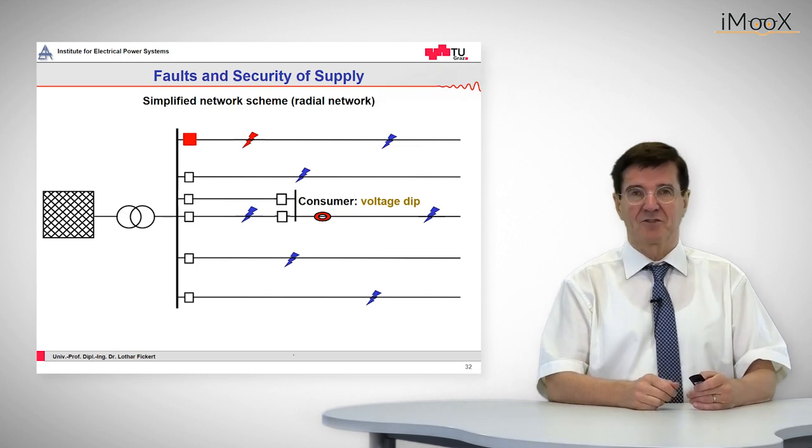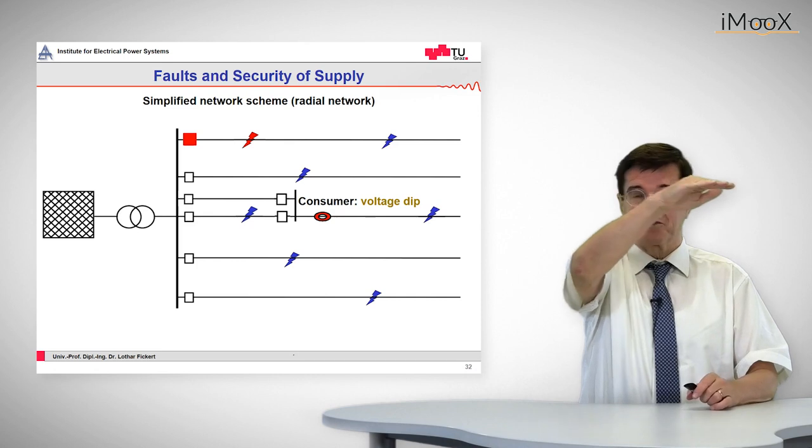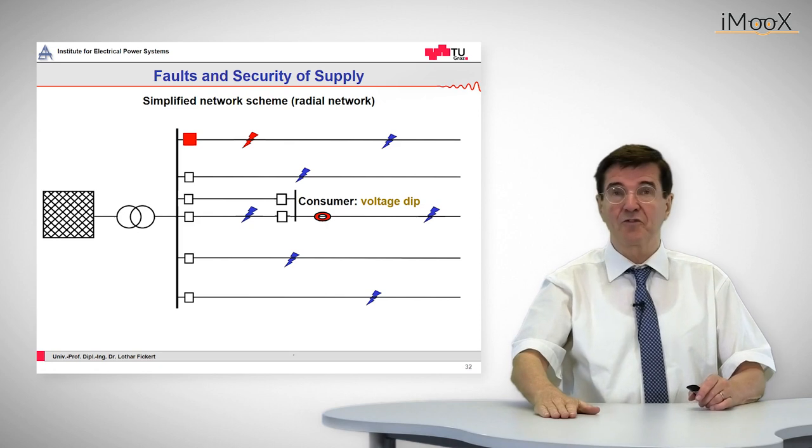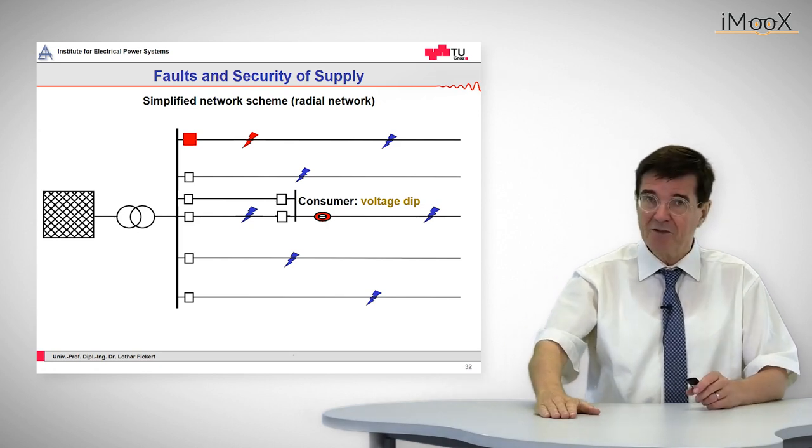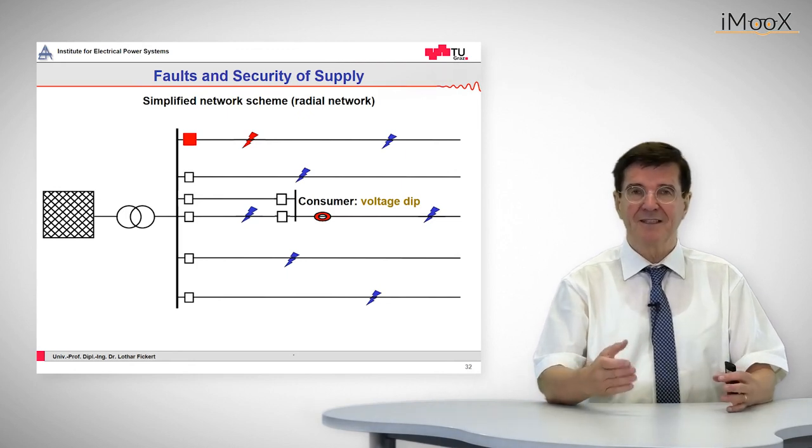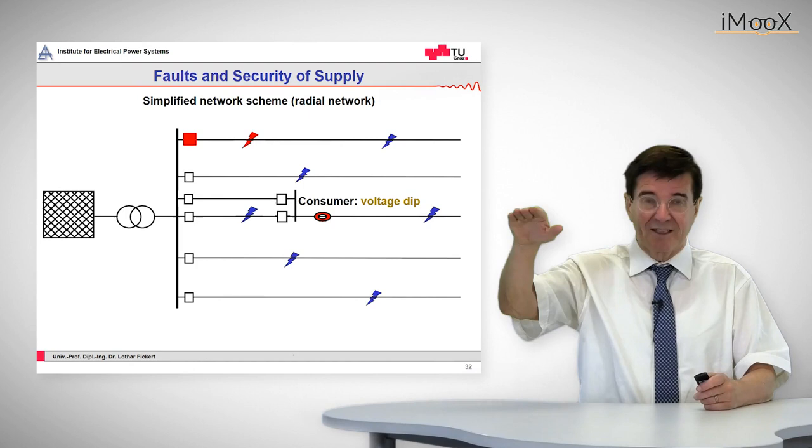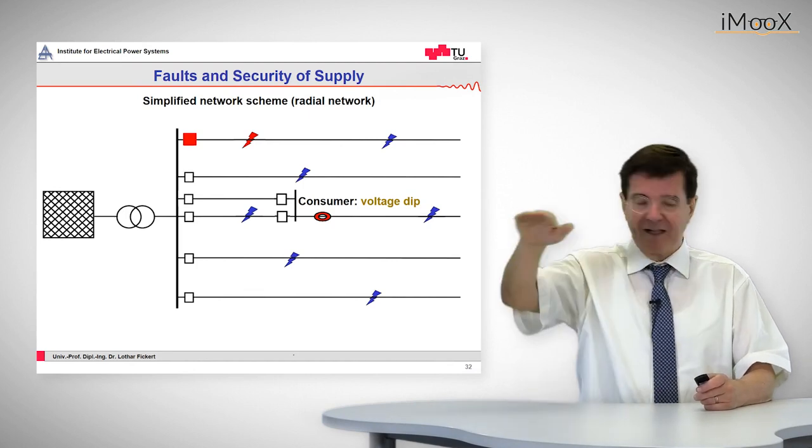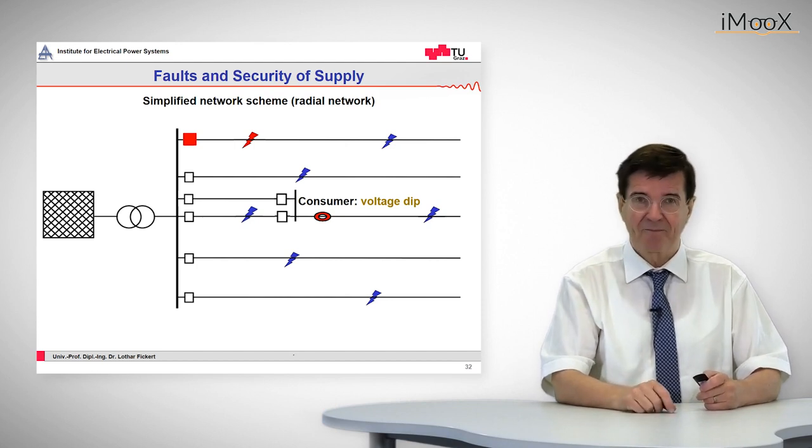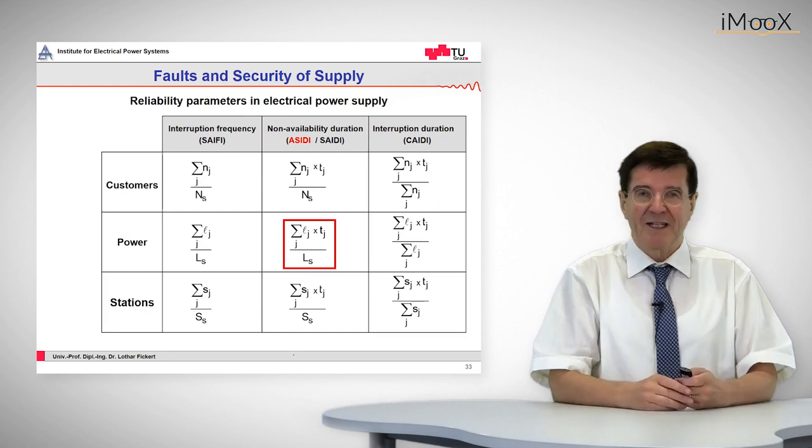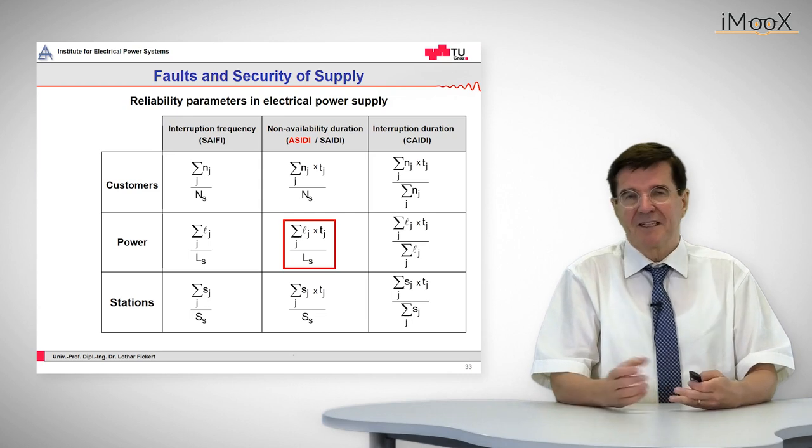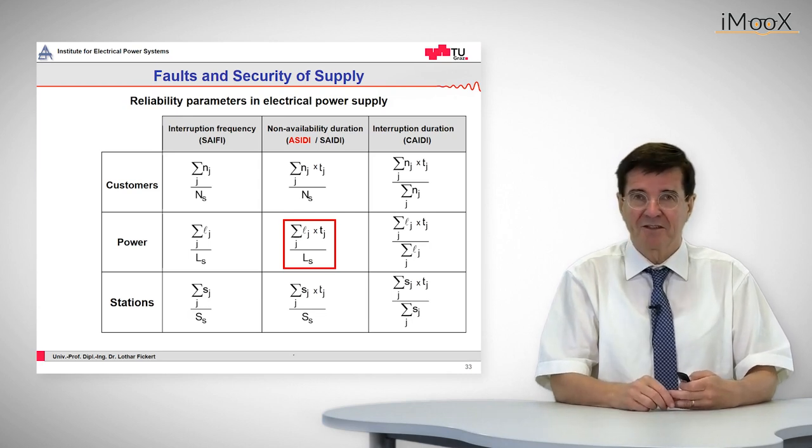What does that mean to the consumer? First, as long as the grid was alright, we had stable voltage. Then during the fault, the voltage goes down to a few percent of the nominal voltage. If the fault has been tripped out, there is no fault in the grid anymore. The grid is healthy and the voltage is healthy again. We experienced a voltage dip, which was a short dip because protection acts very rapidly.